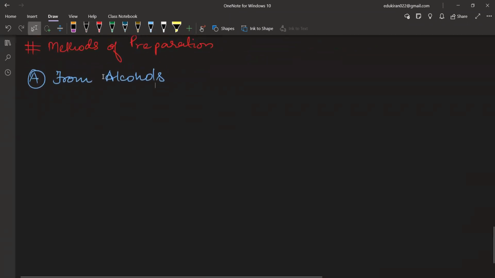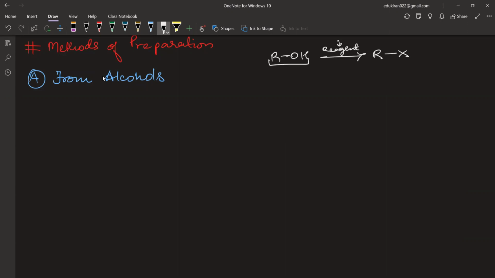Now in alcohols, the reagents will change, the reactant will be same. See, please remember all of you. Now all of the reactants, whatever reactions we are doing, it will be always alcohol, ROH. Some reagent, this reagent will change. And in the product, we always will be getting alkyl halide. So only you have to focus on the reagent. We know what is the substrate and what is the product also, right? We only have to focus on the reagent. So that is why the first method of preparation is using phosphorus based reagents.